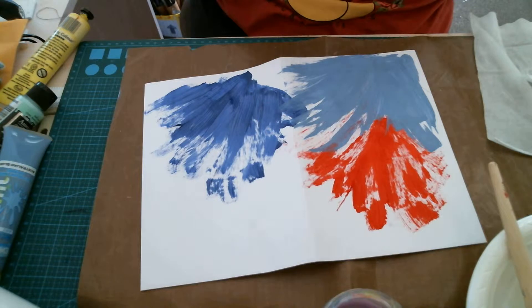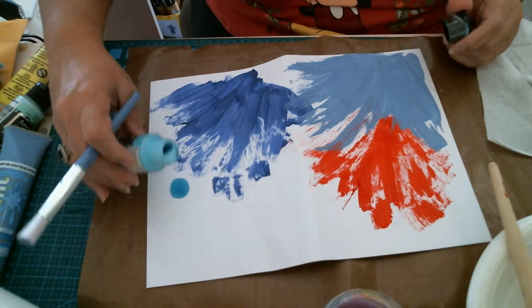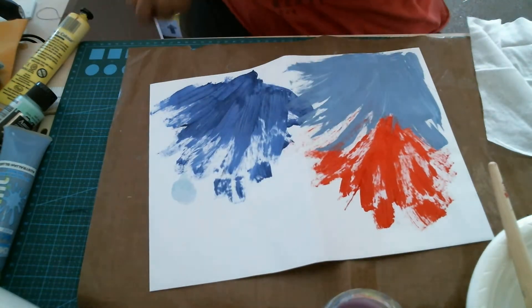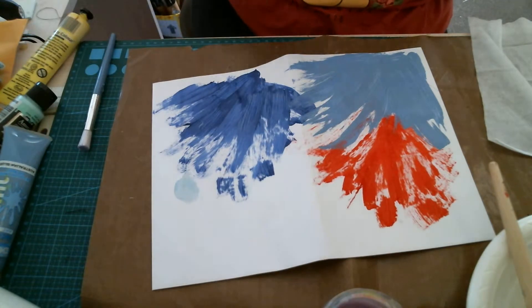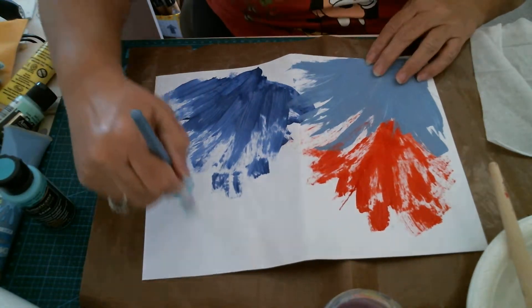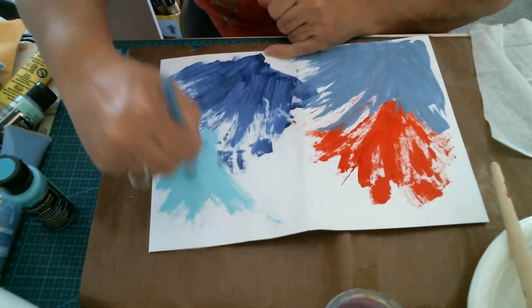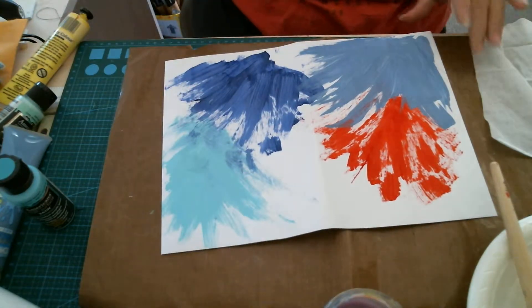Let's throw some of this Coastal Waters one — I think that's what it's called. Oh gosh, if I can open it. I'm just going to put a tiny bit here. I'm going to have to mop it up. I think I need to shake the bottle — that's what I need to do. I'm shaking it. We've got a little bit there — I mustn't have a lot left. Oops, put my fingers in that.